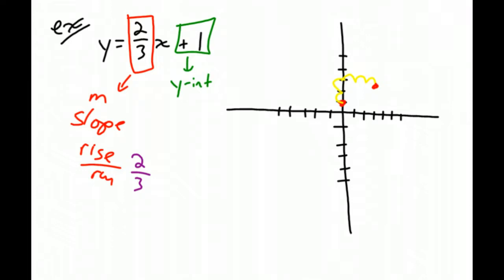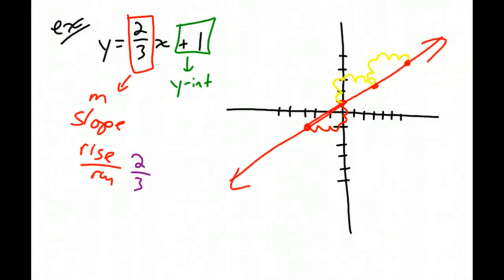Say I need one more. Say we go up 1, 2 from there, over 1, 2, 3. There's another point. And you see, they're starting to form a straight line. If you want to go in the other direction, just follow the same thing. We went up 2 over 3, so instead go down 2 to the left 3. Do the opposite direction so that you would have another point. And you can continue your straight line in both directions forever and ever. It never says that it stops, so we're not going to assume that it does.